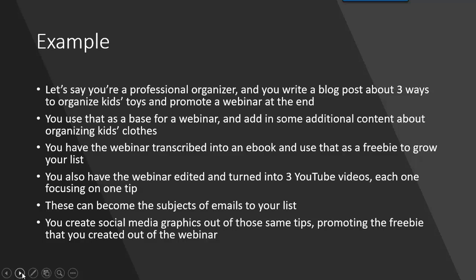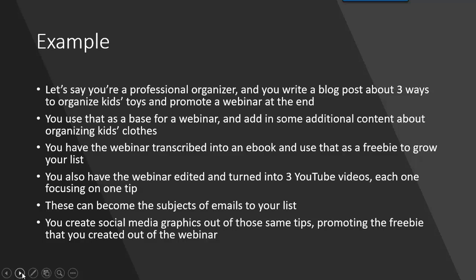And so you can also take those same tips and you can use Canva again for free, and create social media graphics with those tips, and then you can be promoting those on social media with those pretty images, and you can be sending people to the freebie page, the freebie opt-in offer that you created out of that webinar, because remember, you took the webinar, you had it transcribed, and you created a freebie.